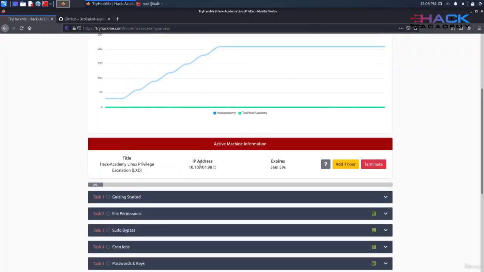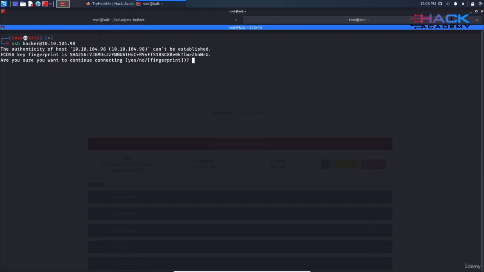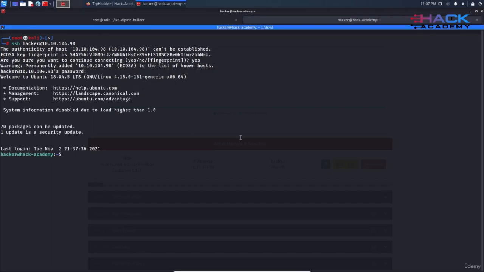Now that we have the IP, we can copy it and SSH to the machine using the hacker username and the password 1234. We can now say yes and add the password, which is 1234. And we are now connected to the machine.